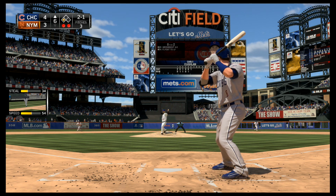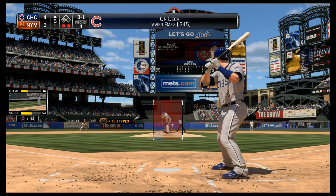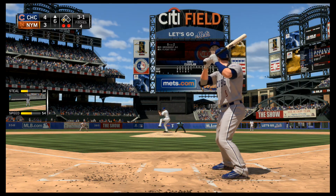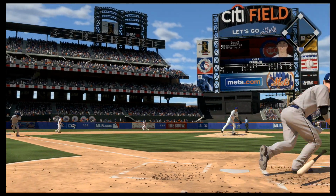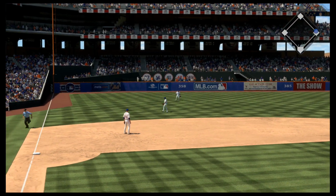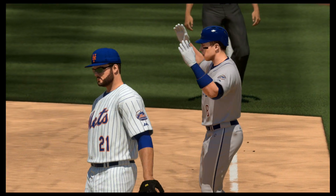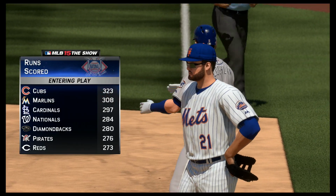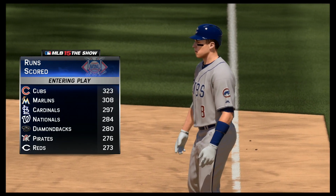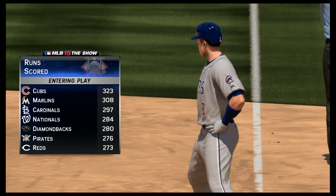Here comes the 2-1. Now about a 58-foot breaking pitch that he wisely lays off here. 4 pitches. Fast, slow, fast, slow. EK, you thinking fastball here? It seems to fit the pattern, but you better not... And hold that thought as this ball is through the infield for a base hit. So another run is across to score on the base hit. And with that, we take a look at the league leaders in runs scored so far. And you can see that the Cubs are currently tops in the NL in that department.